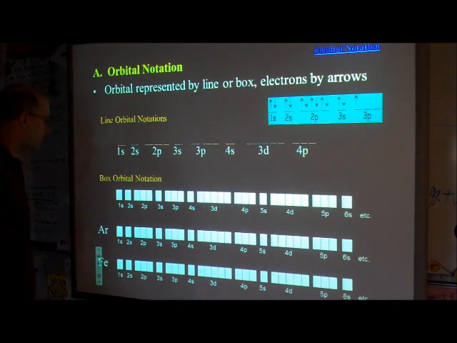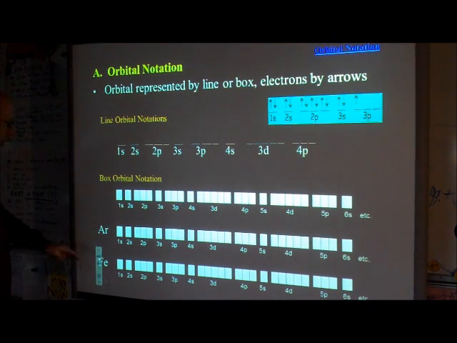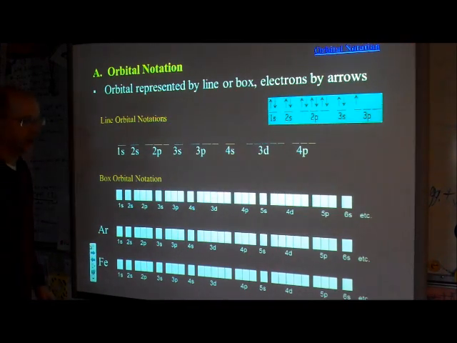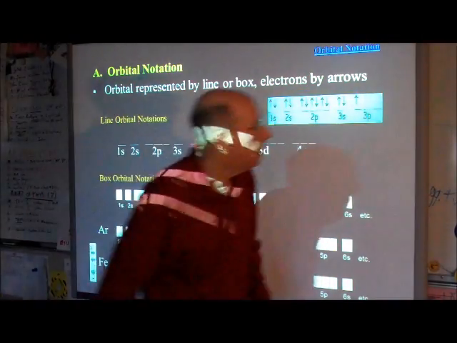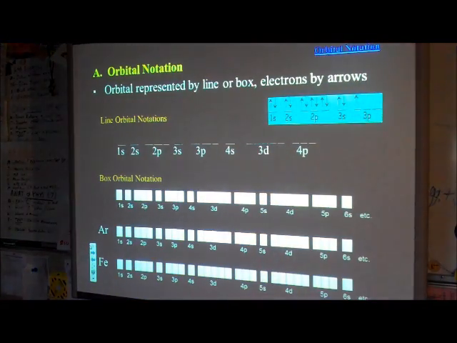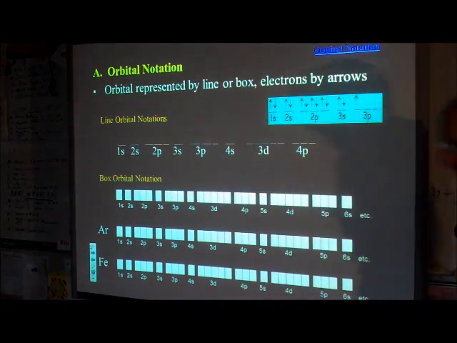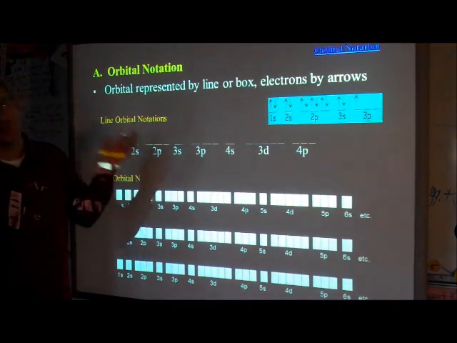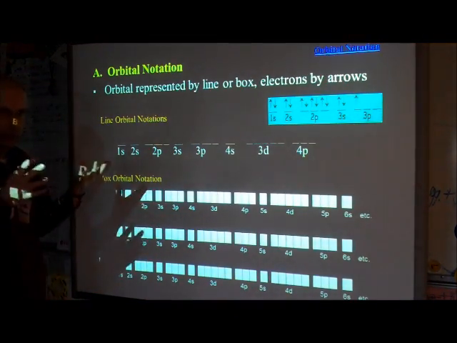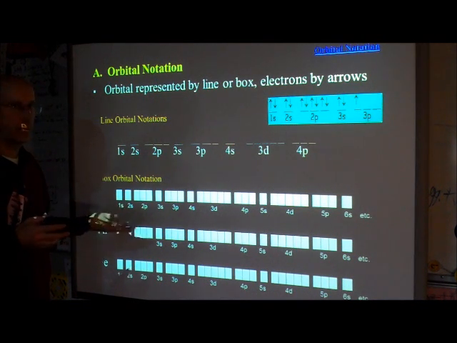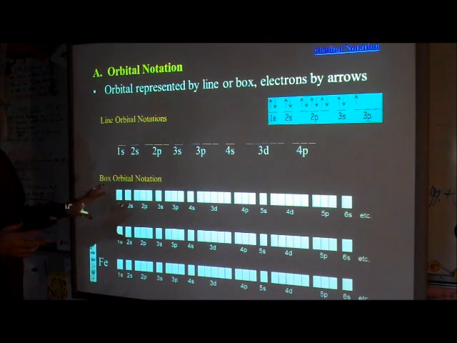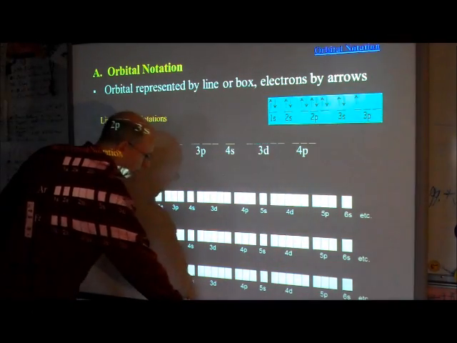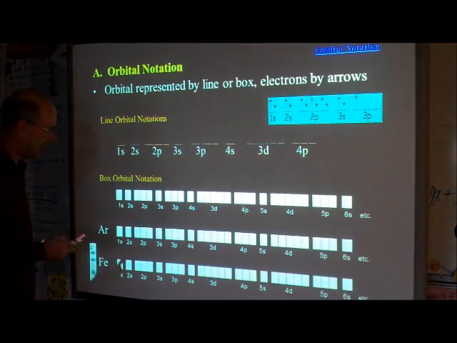All right. So let's say that you are asked to figure out argon's electron configuration. Now you look at the periodic table, and it says argon has 18 protons in the nucleus, so 18 electrons in the shells, or that's the Bohr model, or 18 electrons in the electron configuration. So right here is where we do our work. 18 electrons. Stop me when I get to 18 electrons.